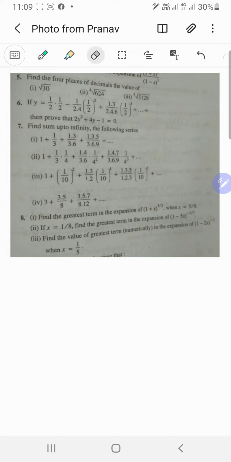But the first one, square root of 30, the problem was that I did think 1 upon 5 would be a very small number, so that should quite work out, but actually it didn't, and I also made a silly mistake. Because of both those reasons, the answer which I got was actually not very correct. So you can try it on your own and use 4 or 5 terms, and that will give you a very good approximation till 4 decimal places.